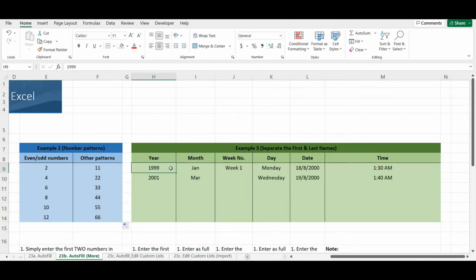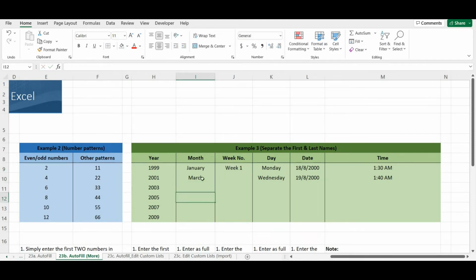So over here, I've got the year, and I want to increase it in steps of 2. So what I will do is select the first two cells again, go to the bottom right-hand corner, hold down your left mouse button and again drag it down, and you'll notice that the years have been populated for me. I can also enter the data in short form for the month, or I can also use the long form. So let's say I'm going to change this to the long form, and it's increasing every 2 months.